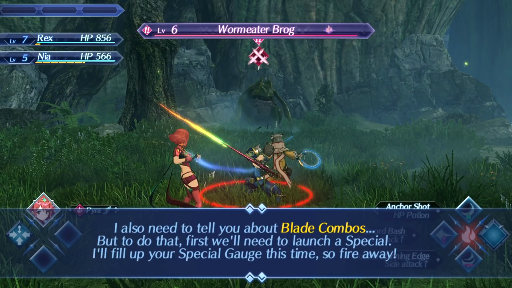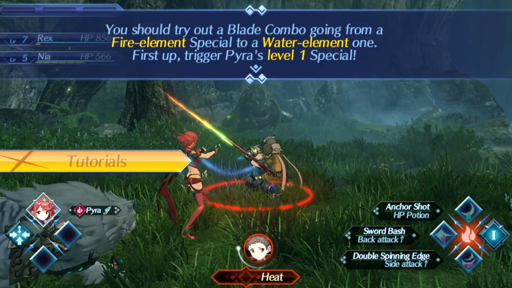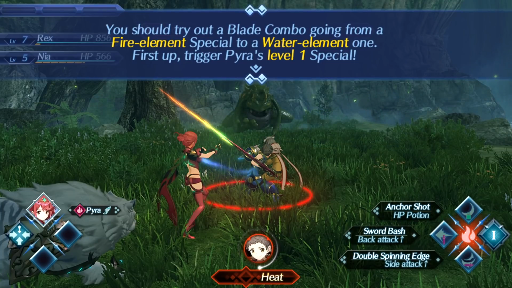I also need to tell you about blade combos, but to do that, first we'll need to launch a special. I'll fill up your special gauge this time, so fire away. You should try out a blade combo going from a fire element special to a water element one. First up, trigger Pyra's level 1 special.